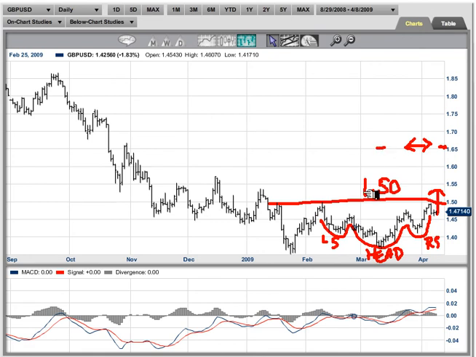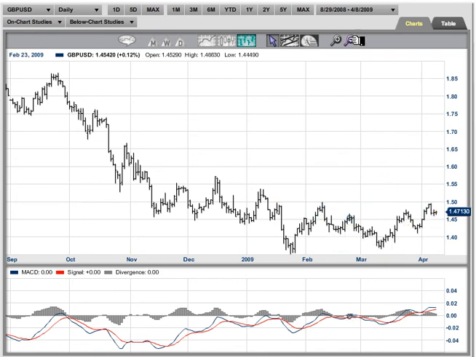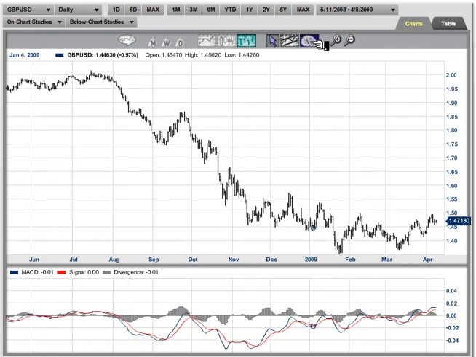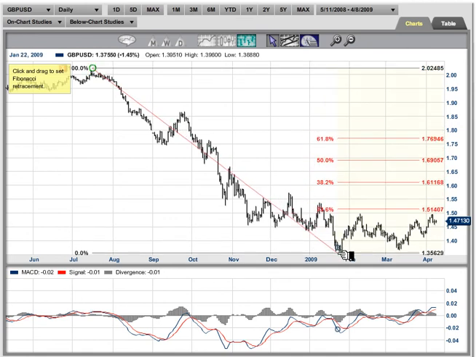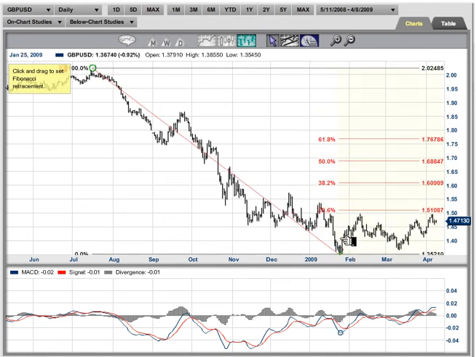And let's do something else. Let's take a look at our Fibonacci numbers and confirm what a normal retracement would be back to. So let's just take everything off the screen again. I'm going to go out just a little further. Click on a Fibonacci. Once you see this little yellow box up here, you can draw the Fibonacci. So we're going to start up here and drag it down to there.